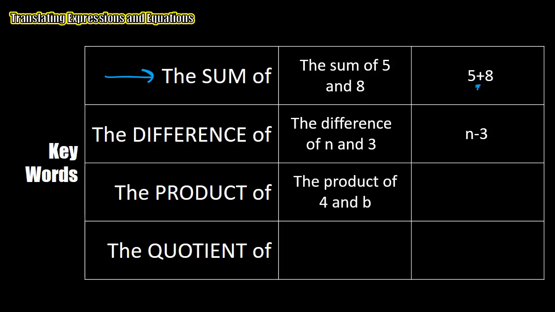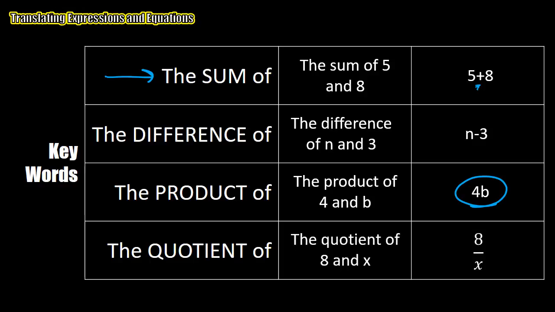The product of 4 and b, you guessed it. Oh wait, there's no multiplication sign. Since we're delving into pre-algebra skills, we are now going to combine 4 and b together here. If there's no sign in between, it is multiplication. And the quotient of 8 and x. Whoa, it looks like a fraction. We're going to start using the fraction bar for division, so instead of using the division symbol, we set things up as fractions. Again, the quotient of 8 and x is 8 over x.